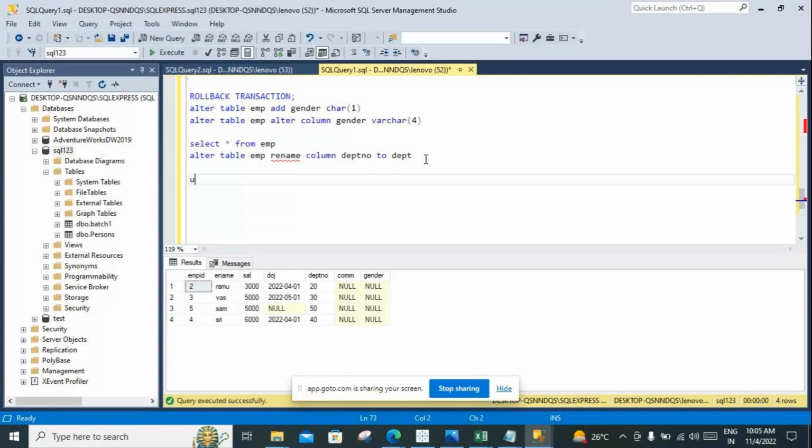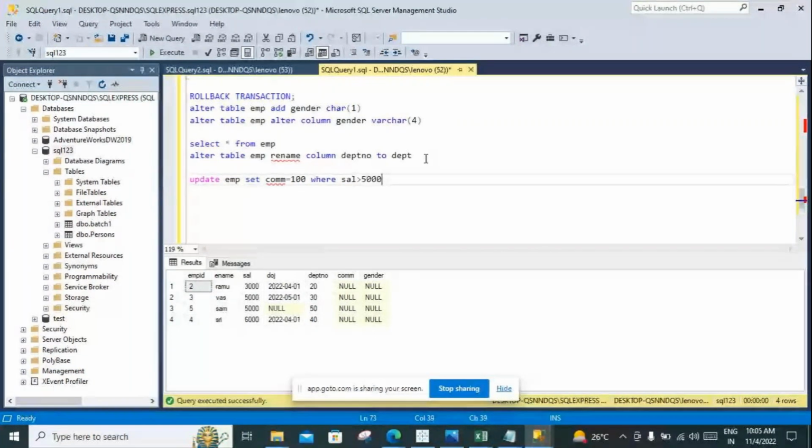Okay, then you can write update table emp set commission equal to 100 where salary greater than 5,000.